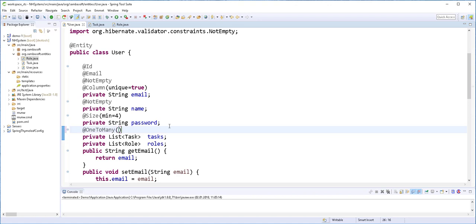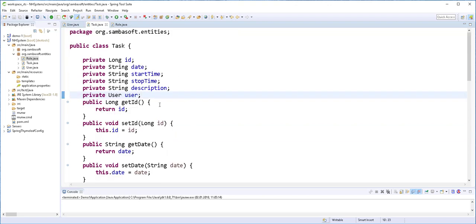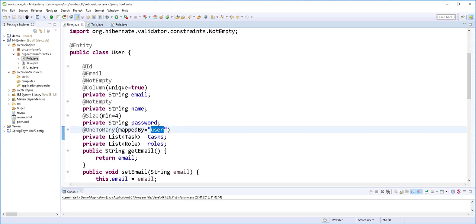And I'll add the following: mappedBy. I'll set it to user. Now the name we specify here should be exactly the name we have here in the task class. Okay. MappedBy, by the way, specifies the owner of the relationship. In this case, the user class is the owner of this relationship.